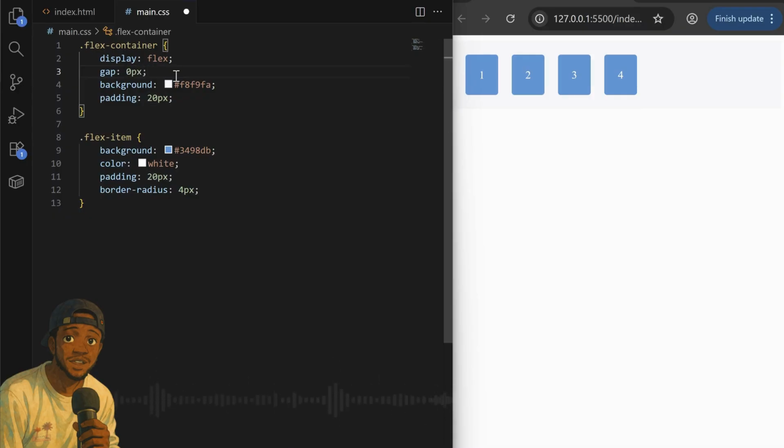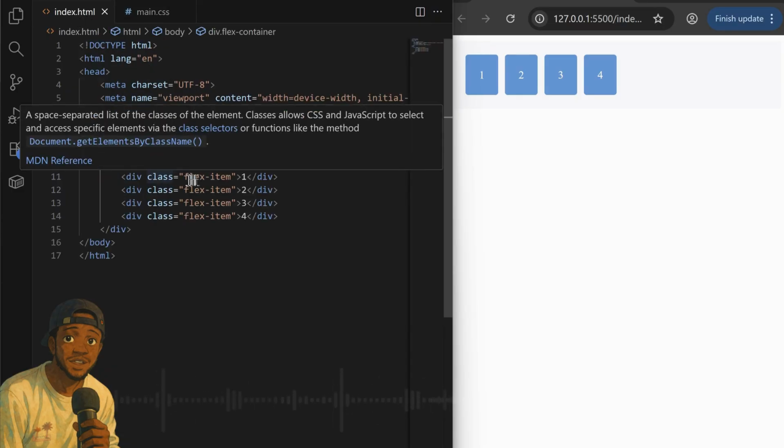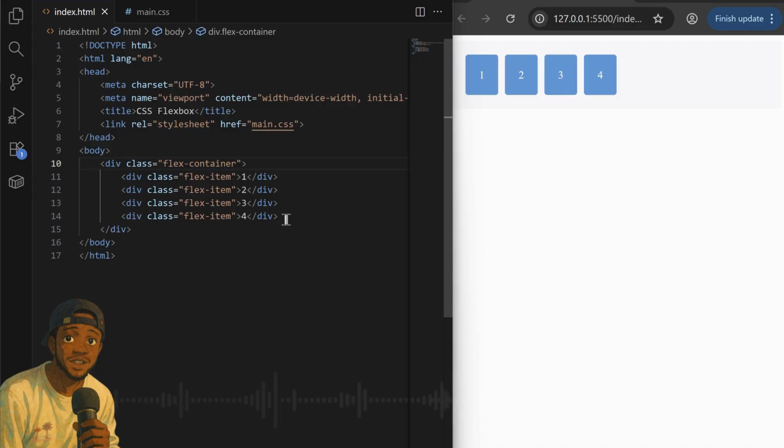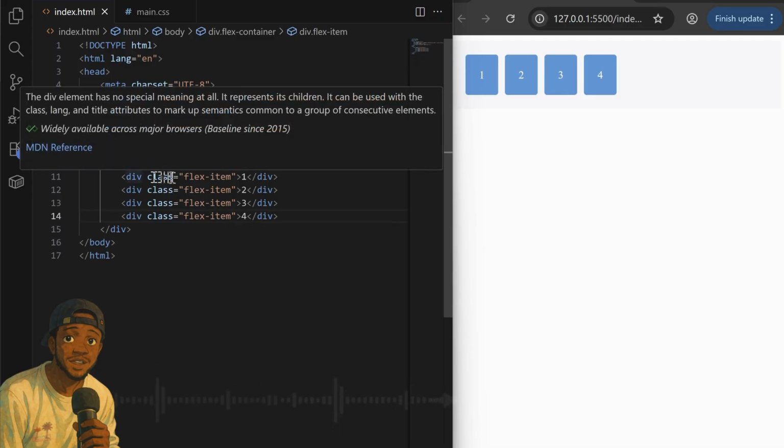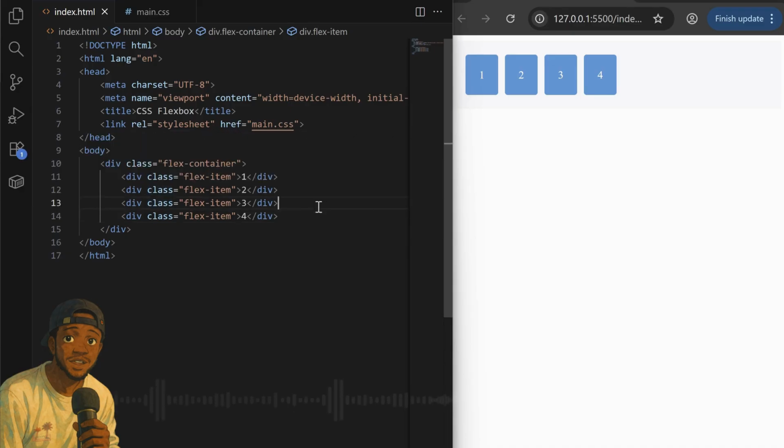Now, individually, all the items inside our Flexbox, for this project, we go give them a class of flex item. Inside your flex container, you fit get heading, paragraph, but you also fit get divs, more divs, and these divs will be flex items inside the flex container.